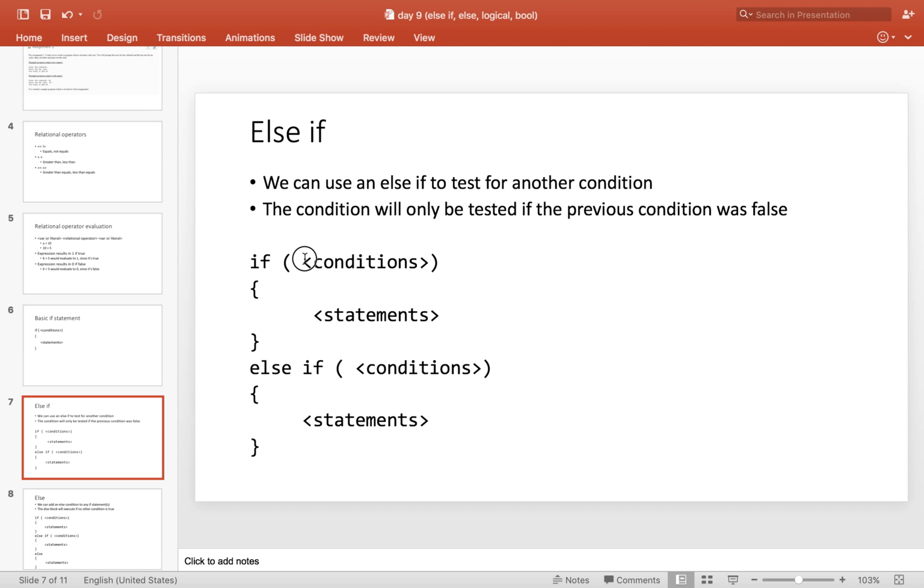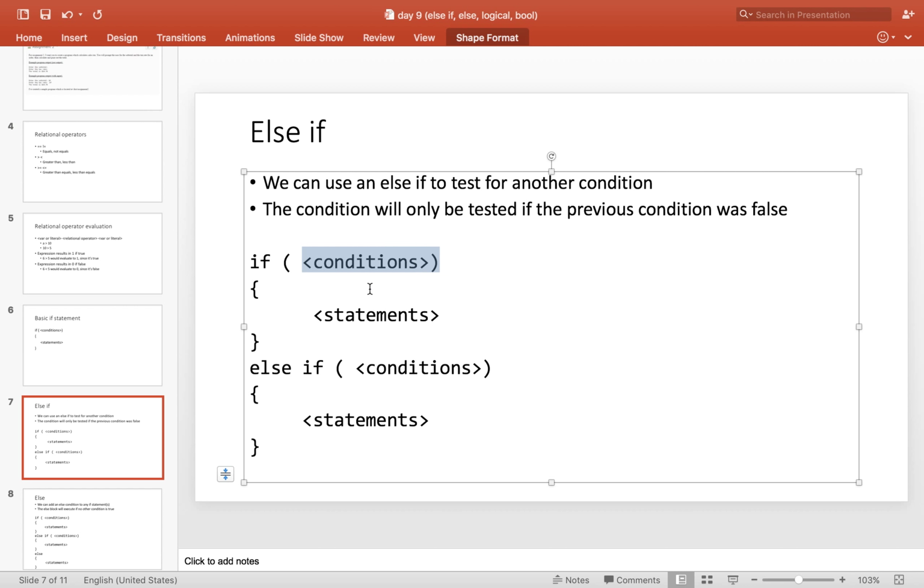So if this condition was false, then we'll go down here and we'll test this condition. And the same thing that applies to normal if statements applies to else if statements. So if this condition is true, then we're going to execute the statements inside here. And if this condition is true, we're going to execute the statements inside here. The thing to remember with else ifs, so there's a difference between saying this. If you say if and then another if statement, that's different than saying else if.